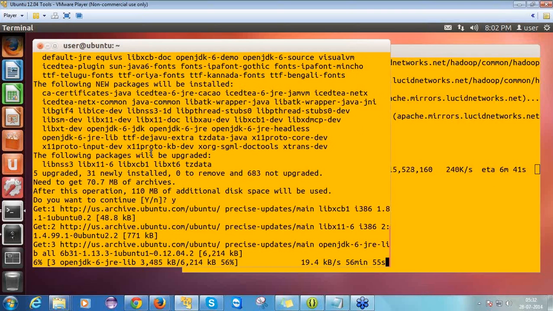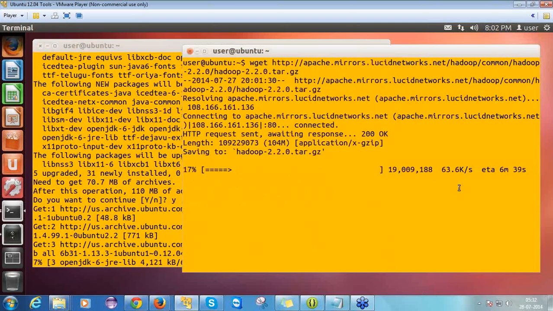Hadoop 2.2 is a second generation of Hadoop, in which we are dealing with the latest versions of Hadoop. Earlier we were dealing with Hadoop generation 1, that is Hadoop 1.2.1, Hadoop 1.2.0. We have different versions for that. But now we have switched to the second generation, that is Hadoop 2. Ubuntu is open source, a vanilla system, in which we have to download everything on our own, starting from scratch. Nothing will be present over here.